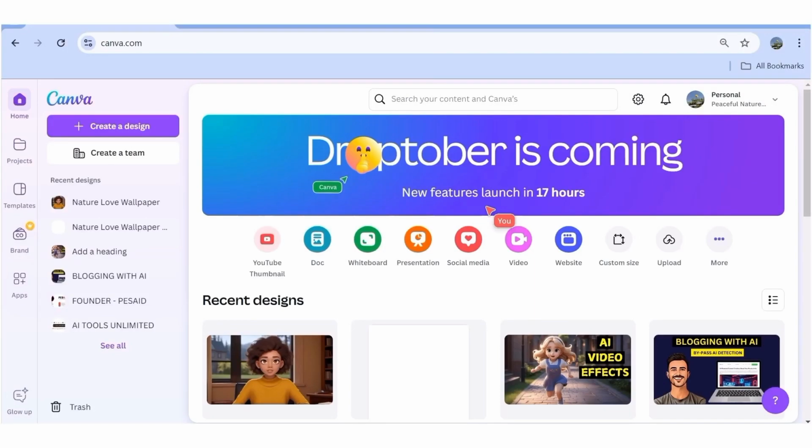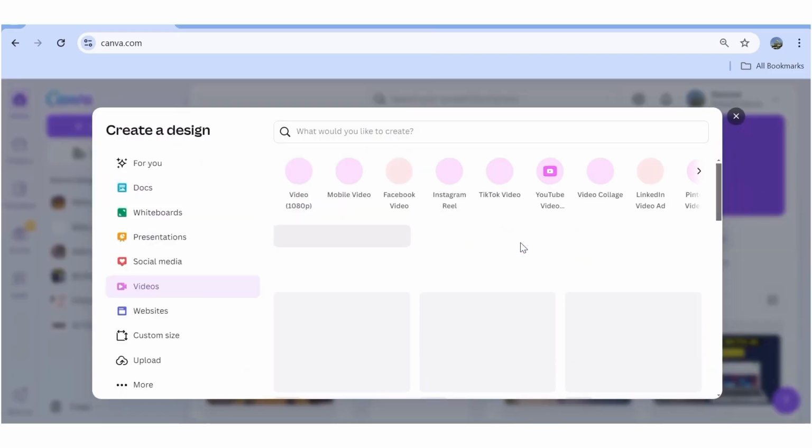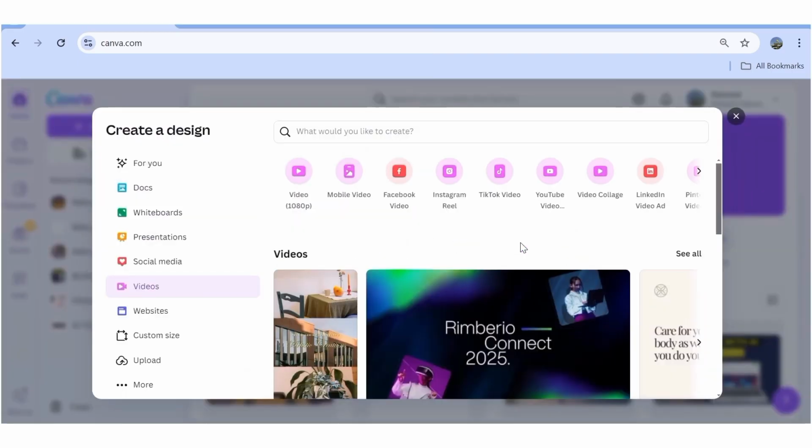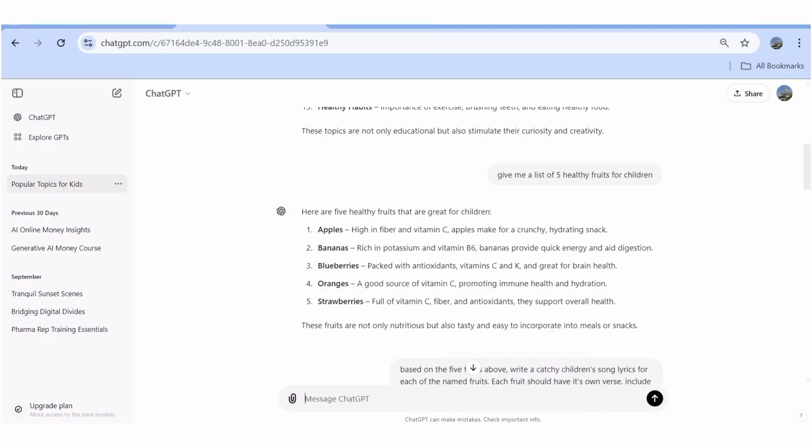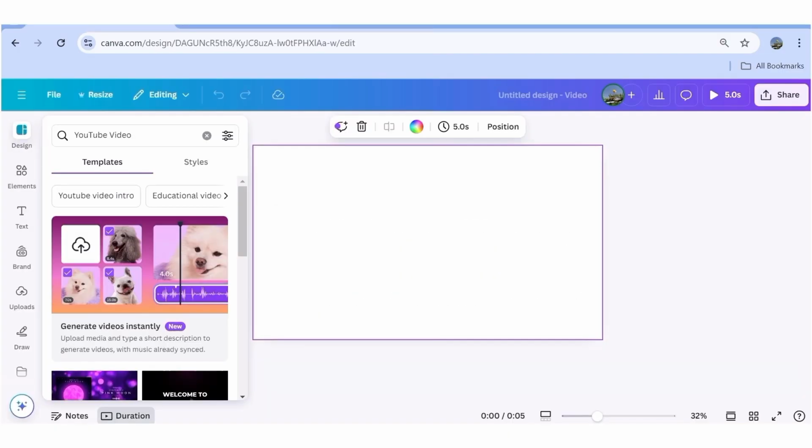To do that, you'll go ahead and use Canva. So once you're here, we're going to start a new project. For this, you can go ahead and choose any canvas size that you want. The size doesn't really matter as long as the image is large enough. So I'll just go ahead and use a landscape canvas. I'll just choose this.